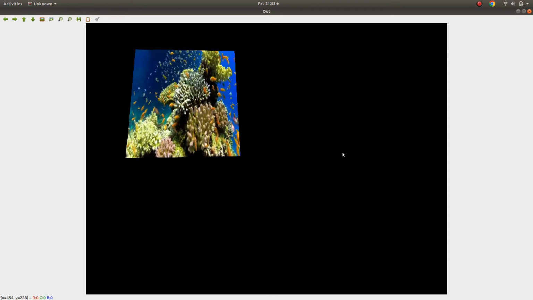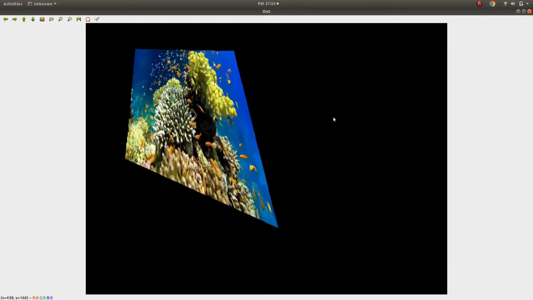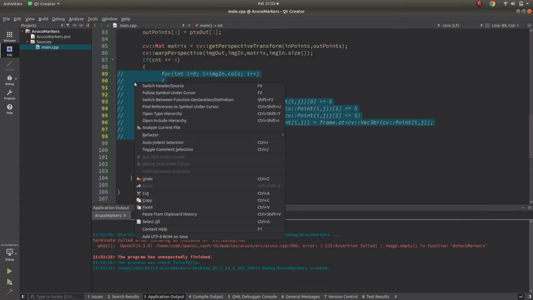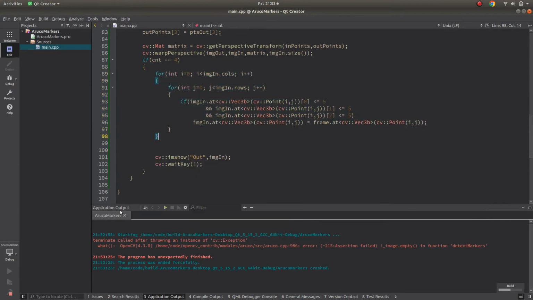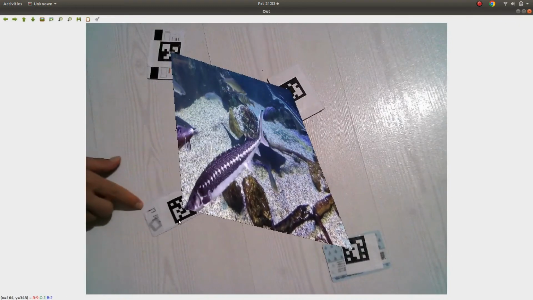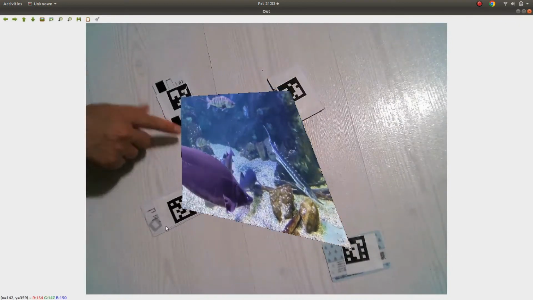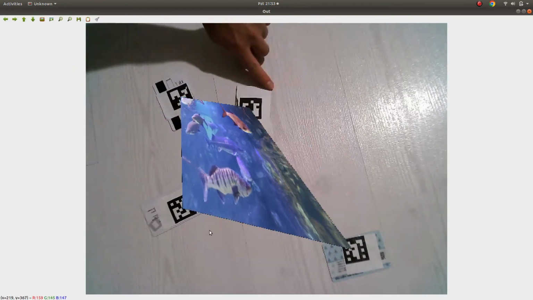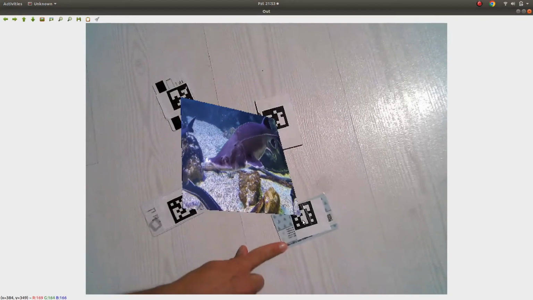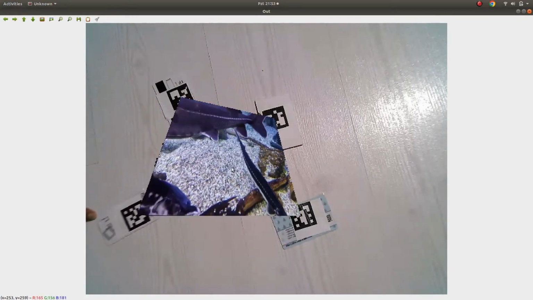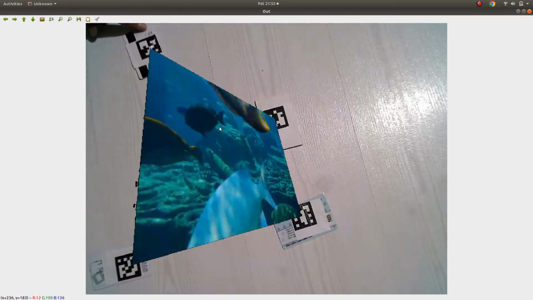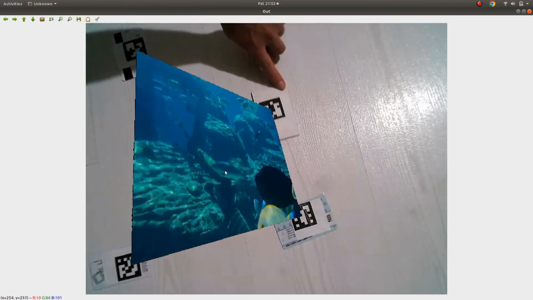Okay, yeah, it is like this, and I can show you the real one also. Here I'm adding the real footage, and I'm running it again, and this is my ground, and I'm just playing with markers. You can see that, and according to how I move the markers, the corner points of the destination image change, so the warp perspective also changes accordingly. Yeah, like this. I think you understand the point.